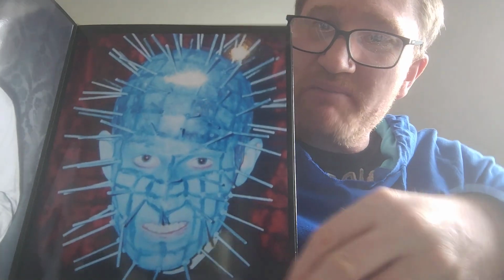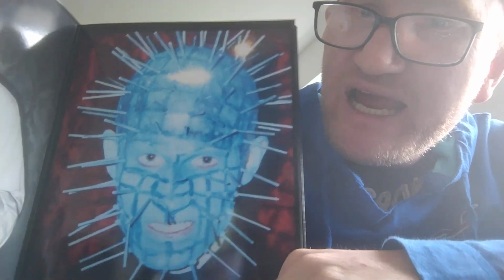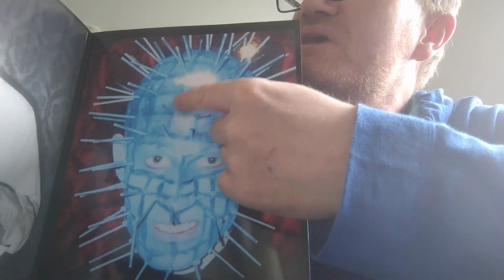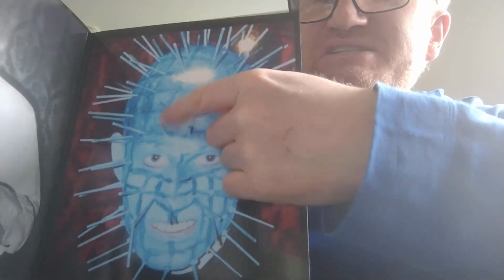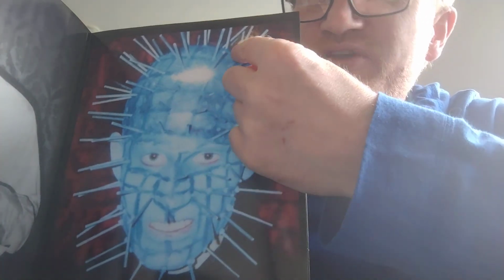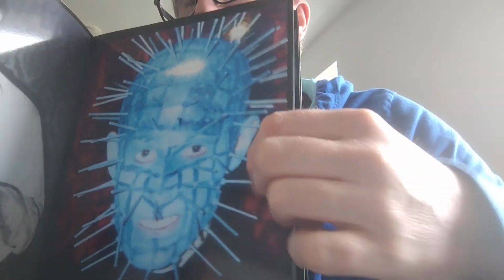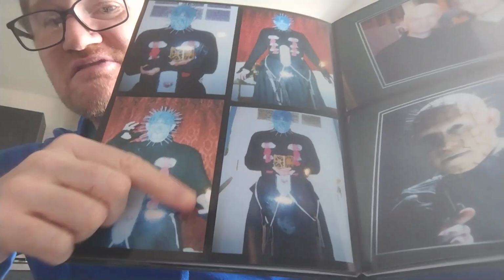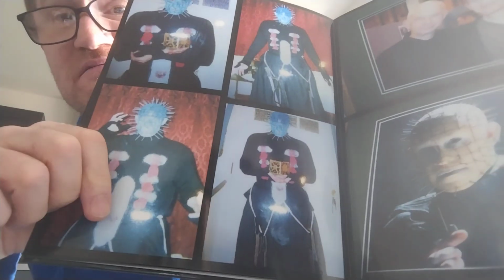Great times. And then this one I did as Pinhead from the Hellraiser films. This is actually a hairdressing cap. And then I put like straws through and then painted them silver to show off like nails or like pins. And then I did also the whole costume, so it was all homemade from like different paper materials, and then black outfit, and then the skirt kind of design was actually like the cape from the Dracula cape, so it all came together quite well.